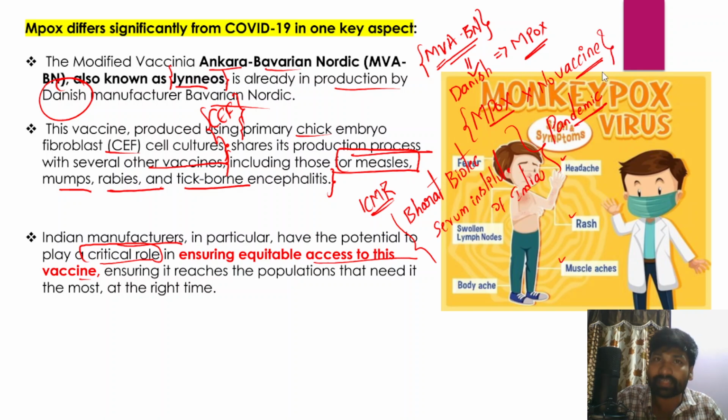In this quest for developing vaccines for mpox disease, Indian vaccine manufacturers can play a critical and very important role, specifically in ensuring equitable access to vaccines. For example, imagine that whenever one country or one pharmaceutical company has produced these vaccines, that company has the technical know-how, the technology, and they also obtain patents.